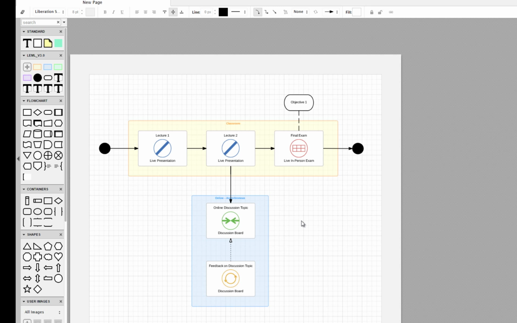So in this video, I demonstrated how to construct a simple LEML model using the learning environment modeling language. This is creating an activity flow model, is what this is called, using the LEML framework. Once you have this, you can then use this to actually design and develop the course, or you could use this to provide feedback and collaborate with other instructional design team members on the construction of this element. So in this video, I demonstrated how to use LEML to construct an activity flow model.